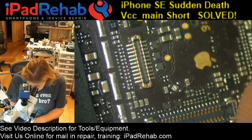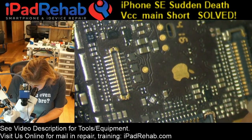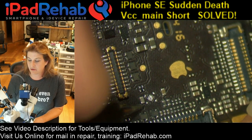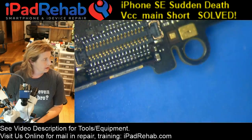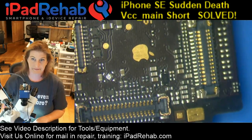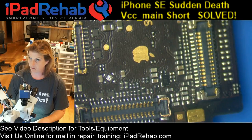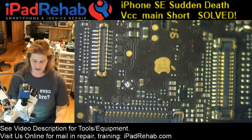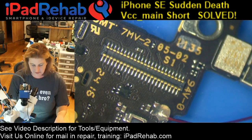We're gonna check diode mode right here. Show me not short to ground. Ta-da! The beautiful sound of quiet. Diode mode reading is 0.370. Is that normal for an SE, 0.37? Hope so. If I remember correctly, SE is similar to a 6. Okay, so there we go. Our VCC main short is gone. So let's do a little bit of rebuild and see if we can get this board to boot, and then that will be the end of this stream.